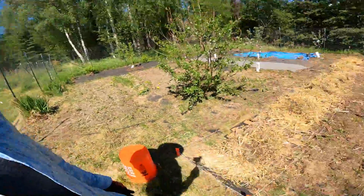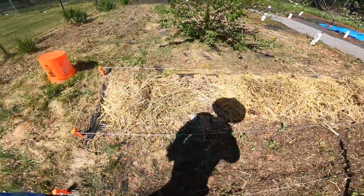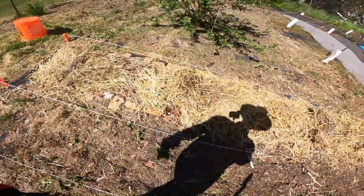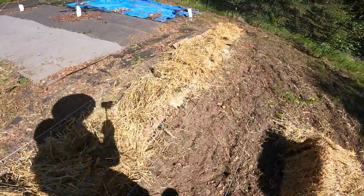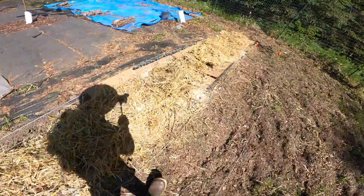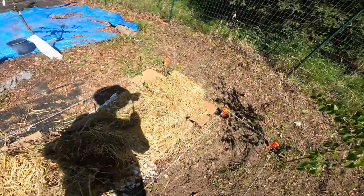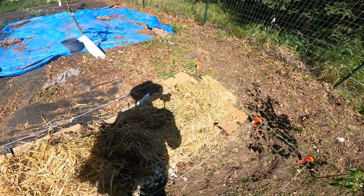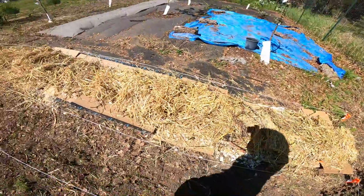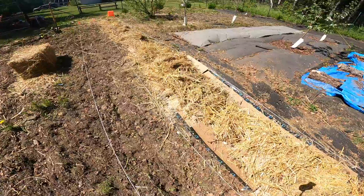So we've got a layer of cardboard, a layer of other sort of woody organic material, and we've topped it off with some straw that I've had sitting outside for, I don't know, 6 months. I got it over the winter thinking I was going to cover something up with it, some other plants, but that just didn't work out with timing. And now I've got to go ahead and get some dirt and compost on top of this.